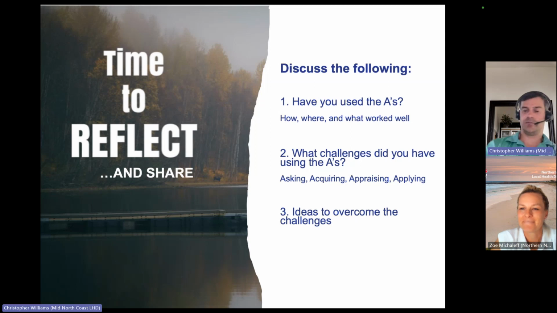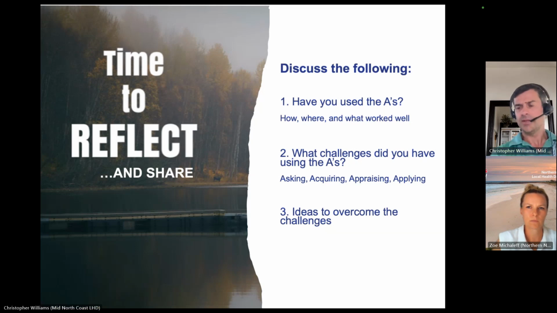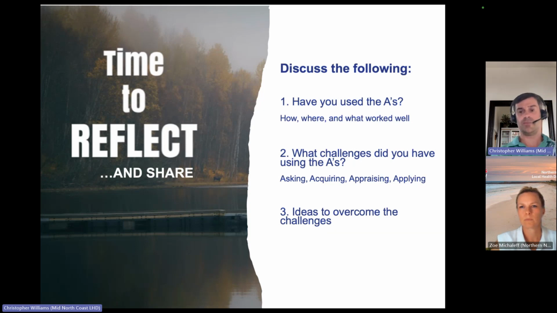That's a great point, Zoe, and I think that applies equally to the applying part of this cycle. So like with appraising, perhaps the bit of evidence that you're using isn't reported well, and so the application of it is really challenging. We know that interventions and treatments that are reported in clinical trials are not reported in a way that enables them to be used as intended in practice. So it's a really important point to consider that there are failings of the evidence, and we need to overcome that somehow, and that's where clinical judgment, reaching out to other experts, can be really important.